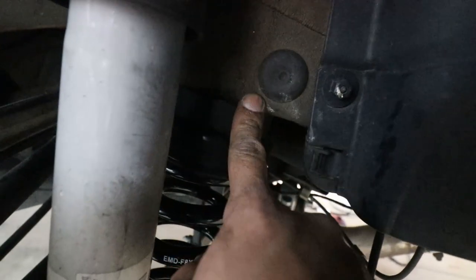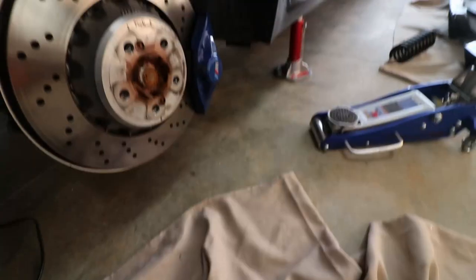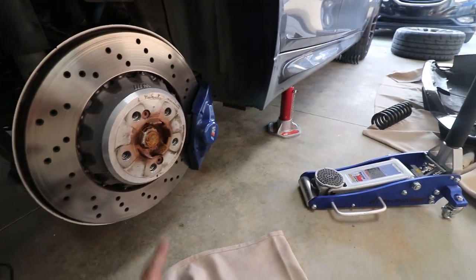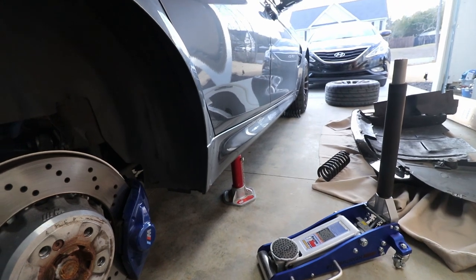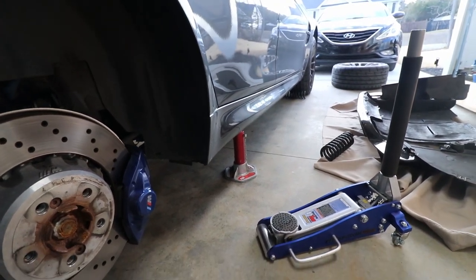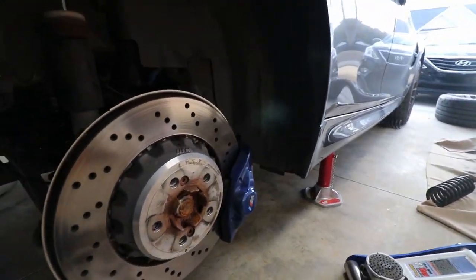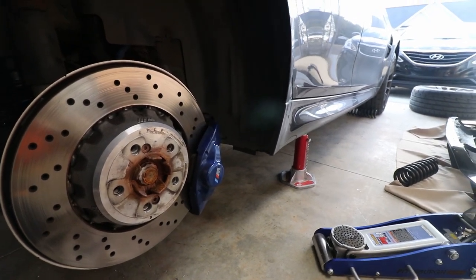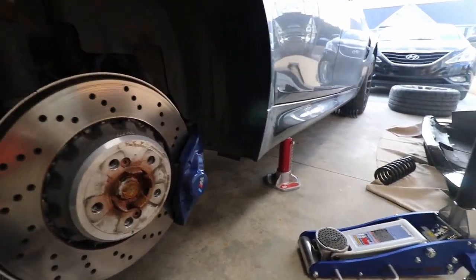Alright guys, so this is the little spacer that I was talking about. It sits between the chassis and the metal cup where the spring sits. I almost forgot that I had these. I'm going to be using a 15 millimeter spacer in the rear, and I have a 12 for the front. These were the same setup that I was using on my F30 for the stock wheels. Obviously I've seen people run 15 and 15, and also 20 and 20, which I think is a little bit too much. 15 and 12 should be the perfect amount of fitment and still keep everything functional without rubbing.